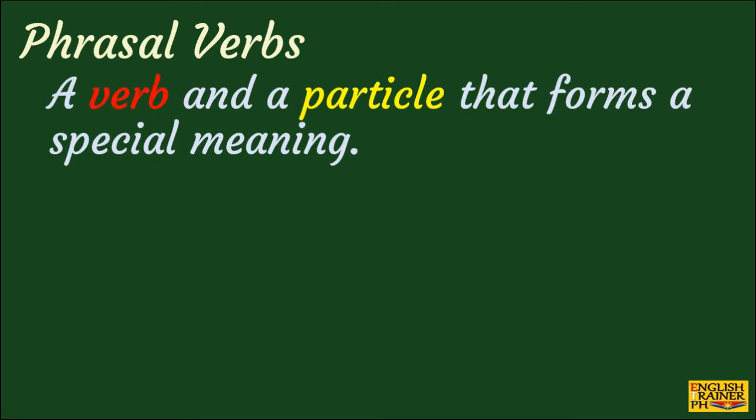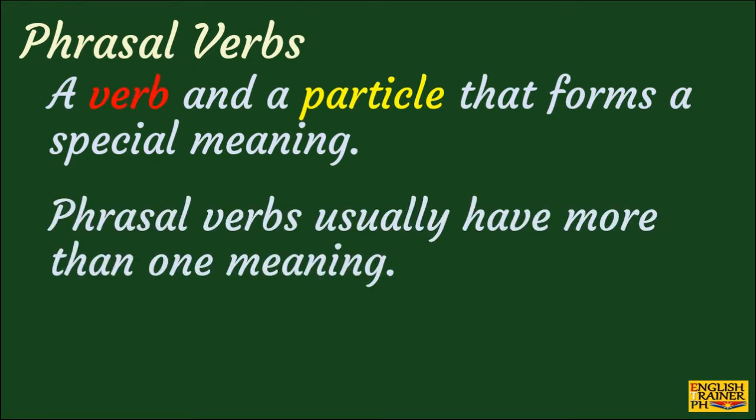Now particles are usually prepositions like in, on, at, up, down, off, and so on and so on. What's confusing about phrasal verbs is that sometimes learners don't know which particle you're going to use. But since phrasal verbs have specific meanings, all you need to do is to memorize the exact phrasal verb so that you can use it. Let's start with a very simple one. Take off. So take is our verb and our particle is off.